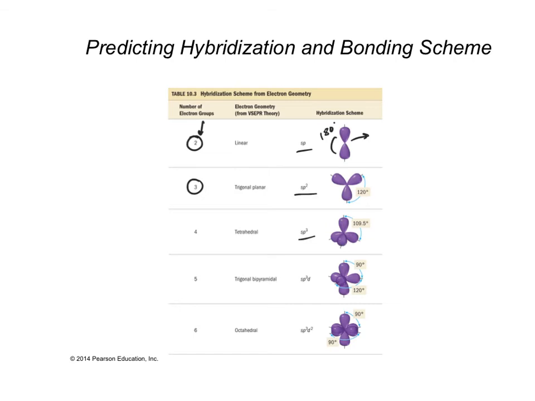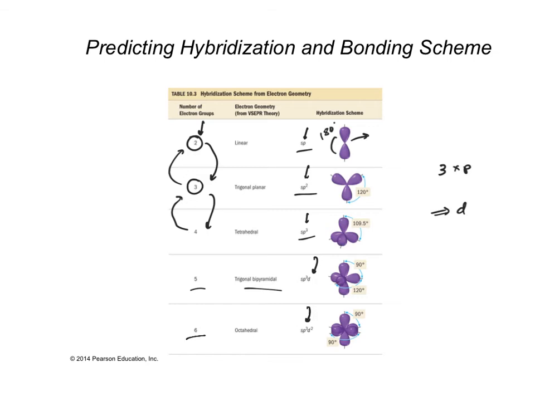So note, we kind of explained this in reverse. I've gone from 4 to 3 to 2. But what's happening as we go from 2 to 3 to 4? All we're doing is adding an extra p orbital to the types of orbitals that we're hybridizing. So we go from sp to sp2 to sp3. But again, there are only 3 p orbitals. So once we move past that, what is the next orbital that we could pull in to hybridize? We can't use another s. Instead, we're going to start to utilize the d orbitals. So for that trigonal bipyramidal electron group geometry, this is sp3d. And then for that octahedral electron group geometry, this is sp3d2.